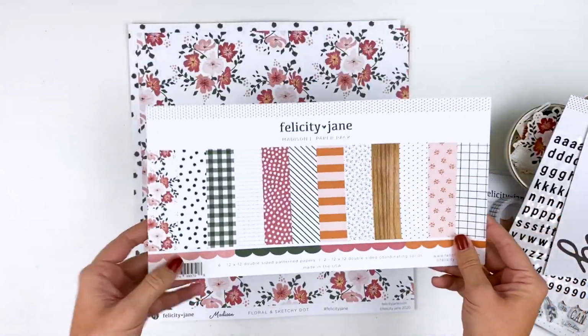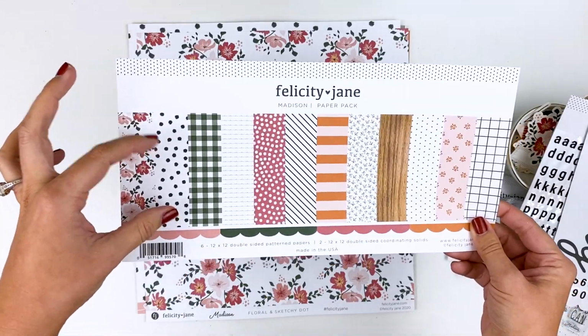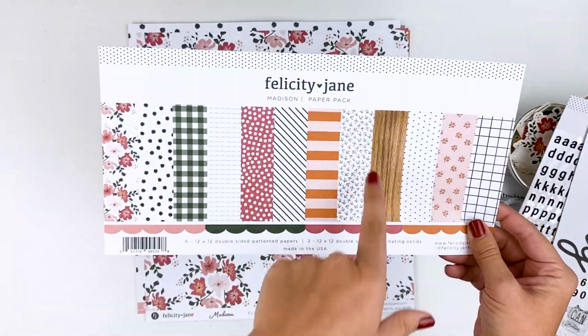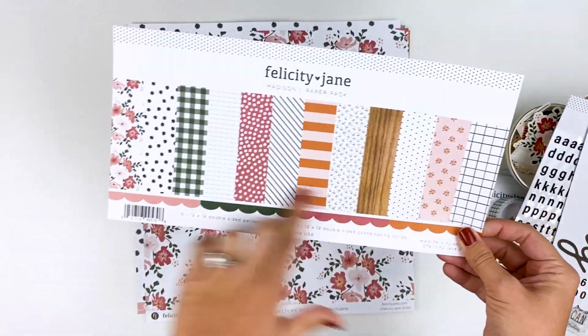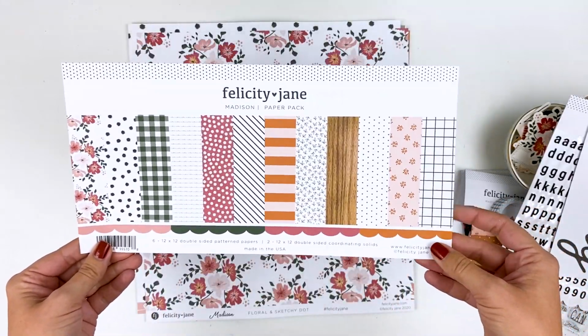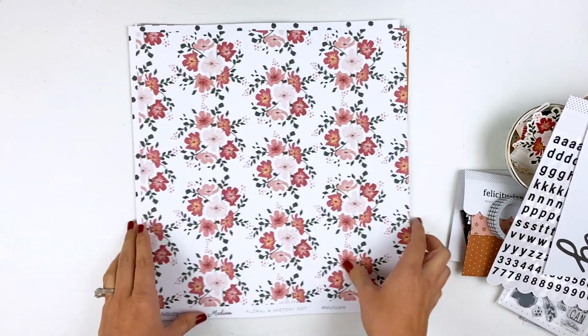Don't throw away your trash, save these. So I have used this piece in the past to cut out tags, cut out tabs, cut out these strips and layer them up for a background. So you get a little bit of the different pattern papers that are in the collection. So that's super fun. All right, let's take a look at the papers.